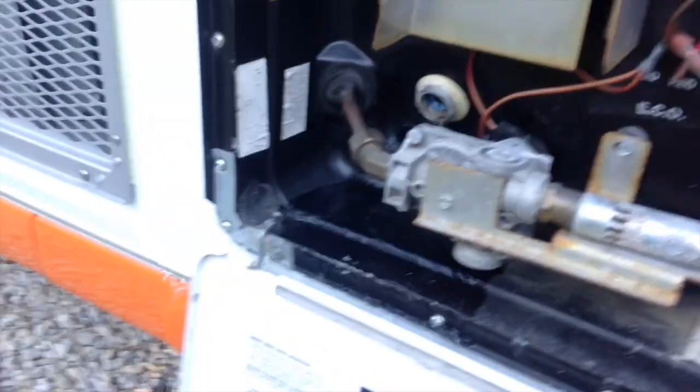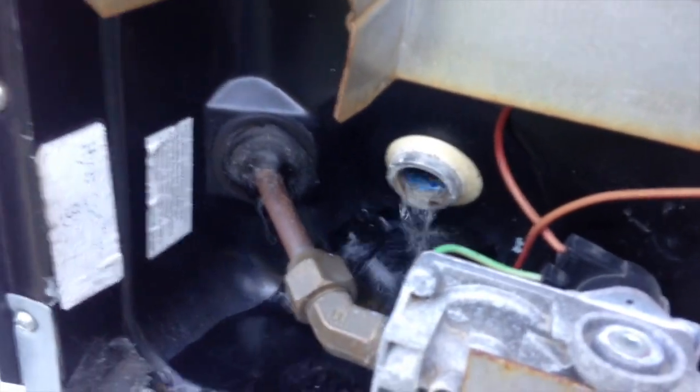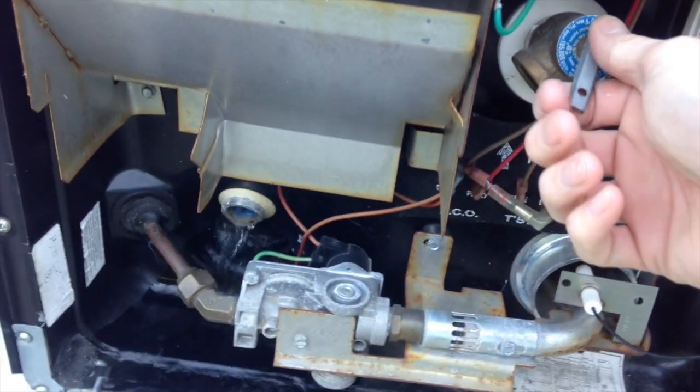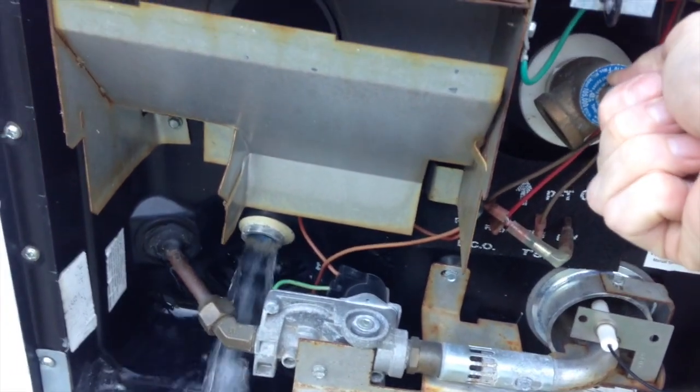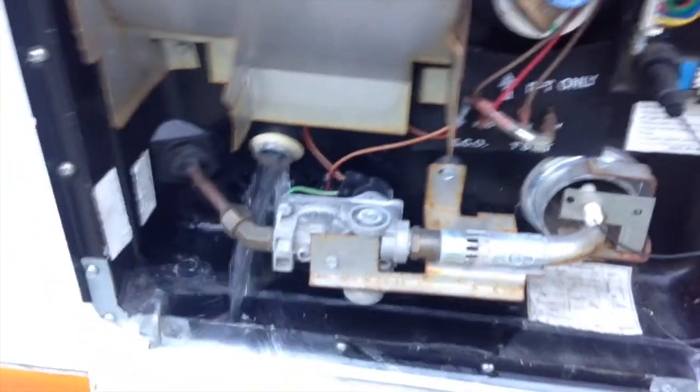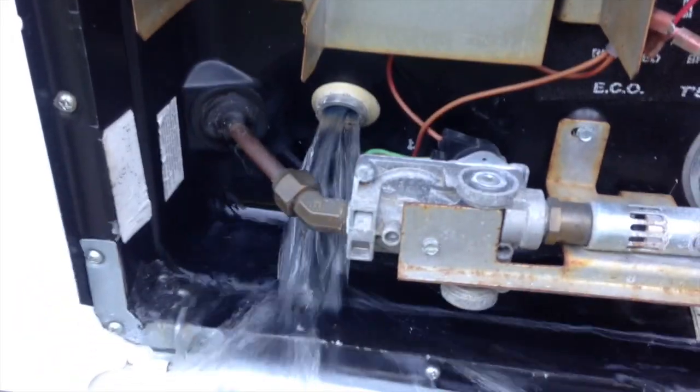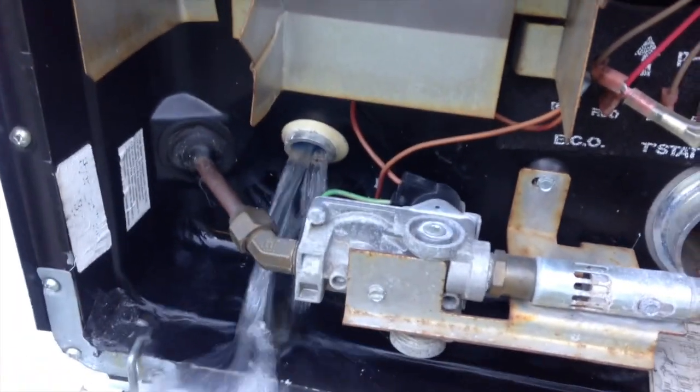Okay, so you can see how it's just kind of glugging and sloshing out of there. It's not really a very good drain, but when I open this, you'll notice a difference here. Boom. So that's able to really flow the air up through the top, and now that water is just streaming out.